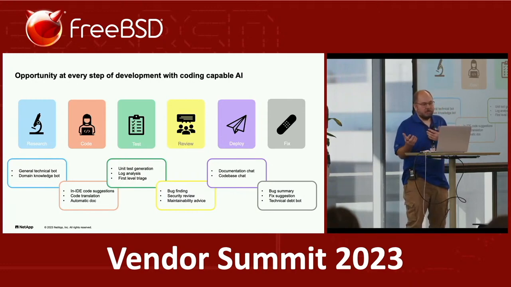And then finally, when the stuff is deployed, if you have a product or an API you're giving to a customer, maybe having an interface where they can talk to an AI to ask questions about how to do different things. I have ONTAP. How do I create a volume that has NFS v4? And then finally, when things go wrong, can we summarize bugs? Can we suggest fixes? And can we create things that help us go through some of the hard and expensive processes and slim them down?